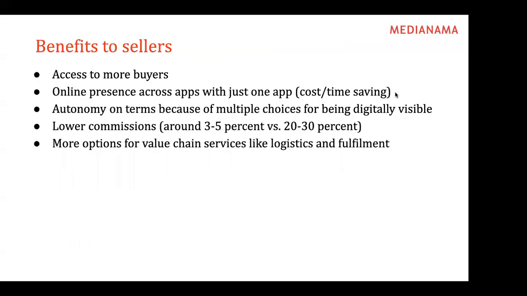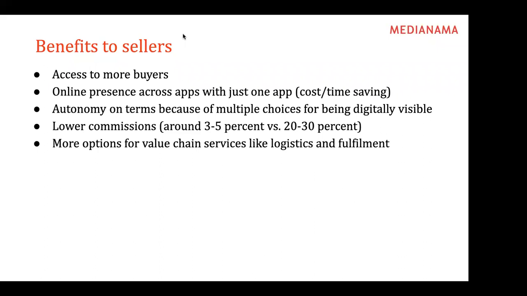What are the potential benefits of ONDC? Starting with sellers, the obvious one is they have access to more buyers, because now sellers have to list on one app but be available to all buyer apps. So if they list on just the Go Frugal app, they'll be shown on the Amazon app, Flipkart app, assuming Amazon, Flipkart are onboarded, and they get to have this online presence across apps with a lot fewer resources, because now they don't have to have backend infrastructure for each separate app, like how right now a seller needs to be spending time and resources to be on Amazon and Flipkart. So the whole time and cost savings can be obtained over there.